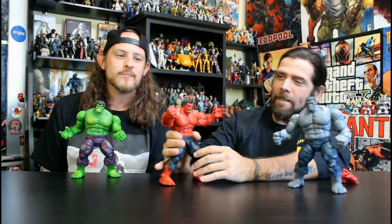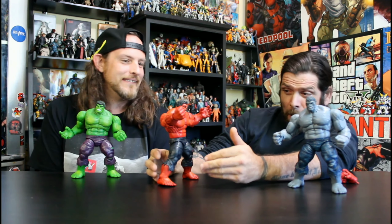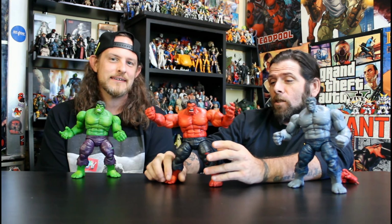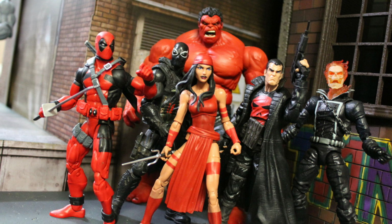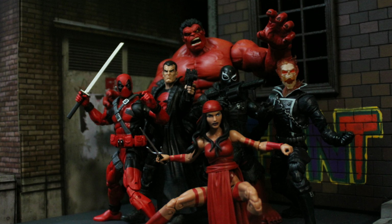Like, you little bastard. So the Red Hulk is actually General Ross, General Thunderbolt Ross. I don't know his first name, but he is the father of Betty. Is that why he's in the Thunderbolts? Yeah. So what he did is he hates Hulk so much that all the time they're trying to fight him and stop him, he finally just kind of became a villain, and he got the Leader and MODOK to actually bring his daughter back to life, which was the Hulk's first girlfriend.